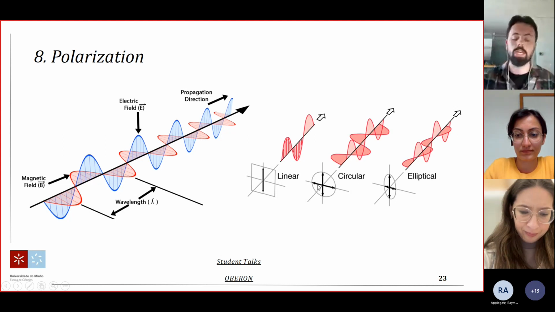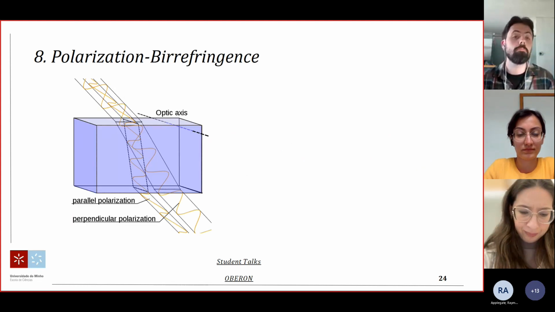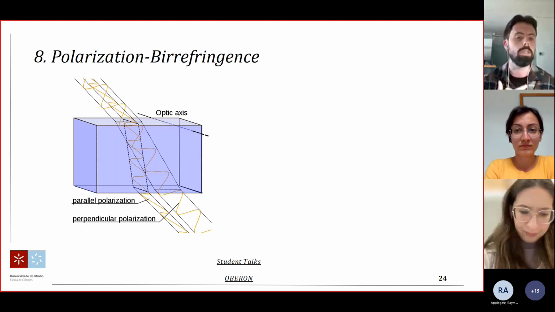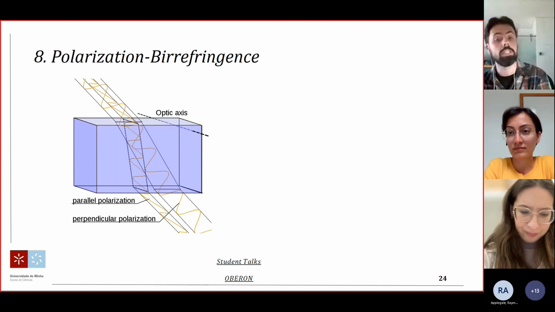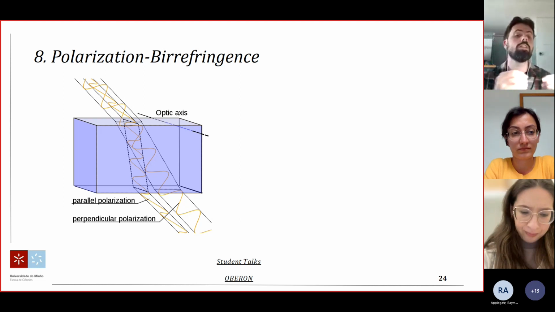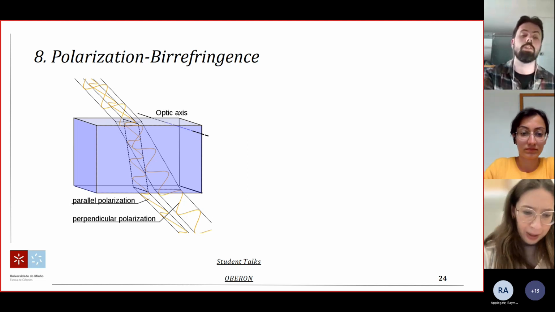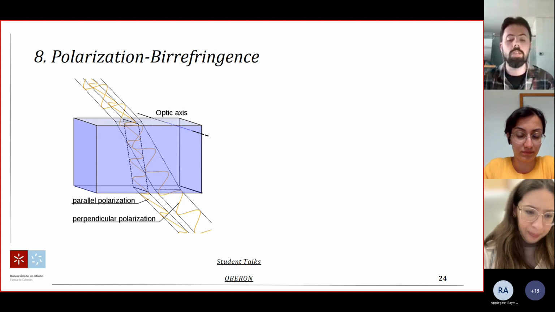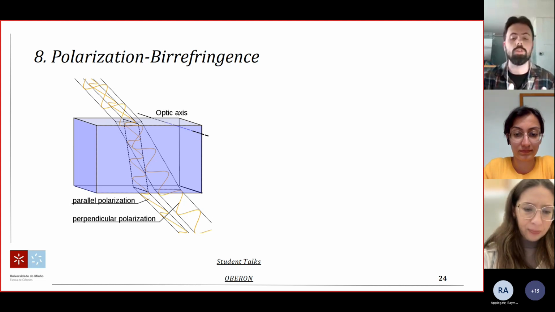And I would like to introduce, I have been talking about ideal medias every time, but there are some medias, for example, called anisotropic medias that have some kind of phenomena, as for example, birefringence, in which the index of refraction is going to be dependent on the polarization of your beam. So you are going to have different indexes of refraction associated to different polarizations. So you are going to see that this beam is going to be divided into other beams with other angles.